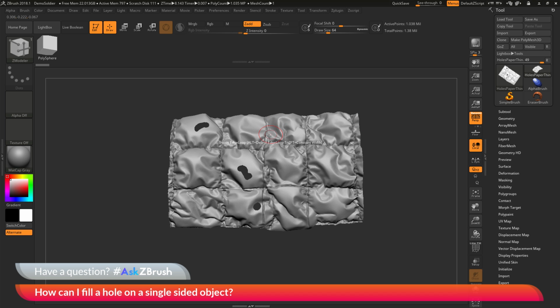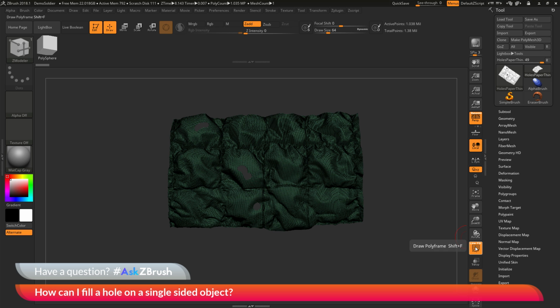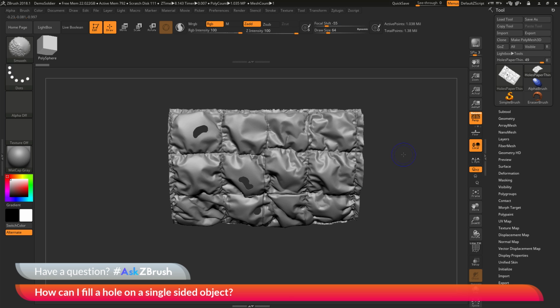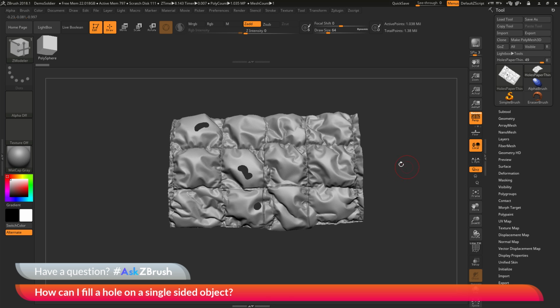So first, with my model here, I want to zoom in so I can clearly see the polygonal divisions on this mesh. From out here, you can see it's just a jumble of wireframes. So I want to get in pretty close to one of these holes. To do this, I'm going to use visibility. So I'm going to hold down Control and Shift, which is going to give me my select rectangle brush, and I'm just going to draw a rectangle out here on the side.